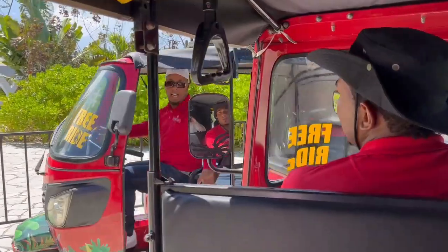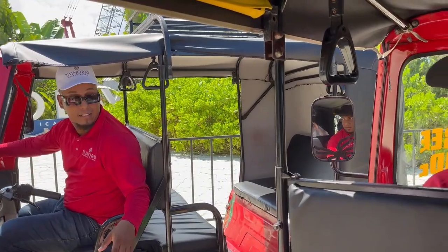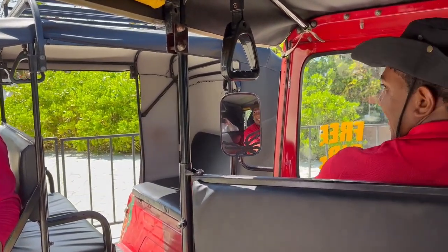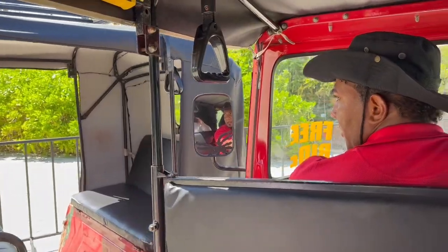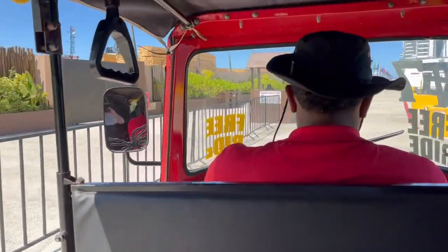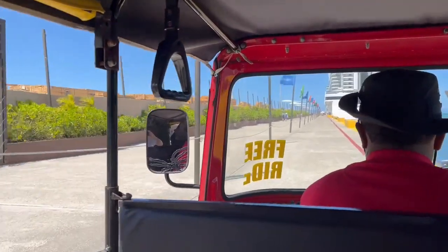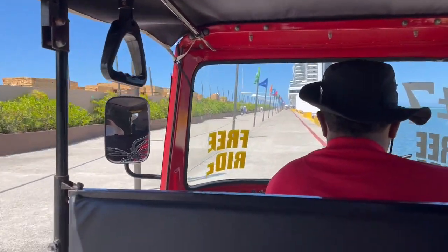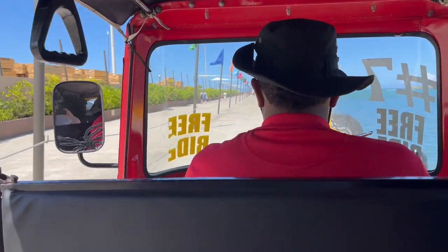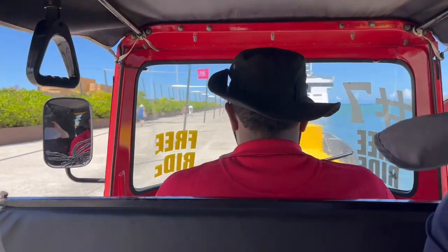Right outside the port area, there is a really nice photo spot, so we had a picture and then got into the line for a ride back to the ship. The line was pretty decent length, and we were going to time to see how fast it took us, but we had only been in the line maybe a minute or two, and this gentleman driving added this jeepney into the rotation, and he just came over and tapped us on the shoulder and told us to come with him and let us skip the line and hop on.